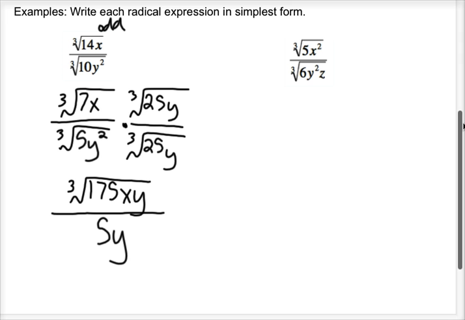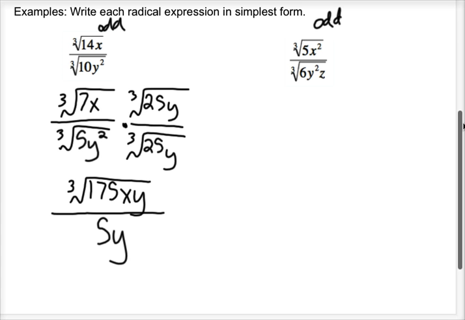Now, let's look at another example, shall we? So, this next one again, we're dealing with an odd index. So the cool thing is we don't have to worry about the absolute value. Now, looking at those numbers and variables, this time the radical actually doesn't simplify at all. The fraction doesn't reduce, okay? Which means our problem is that there is a radical in the denominator. Remember, that means it's not simplified.